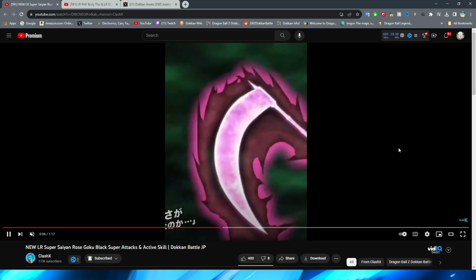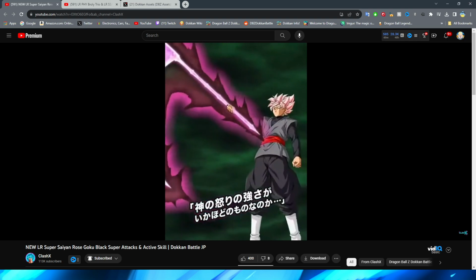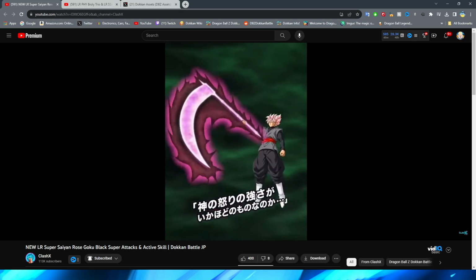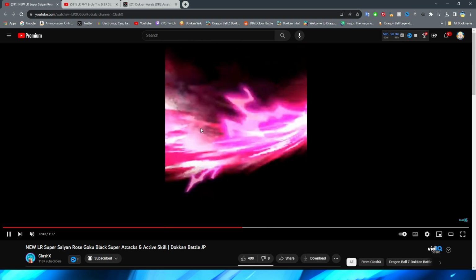And then we have this very iconic shot of Goku Black holding up the scythe right next to him, which looks really, really good. And I like the way that the aura is animated around the scythe too. They definitely did a very good job on that as well. Slashing it through the screen, I do quite like that transition a lot.